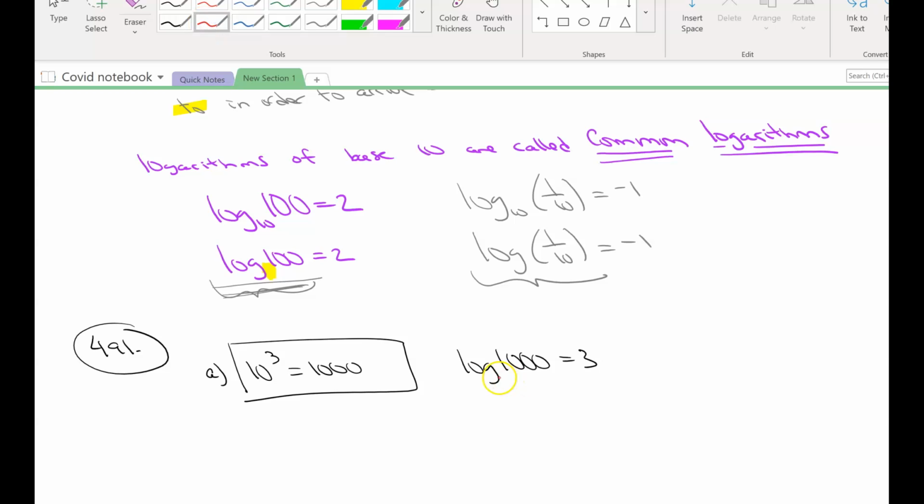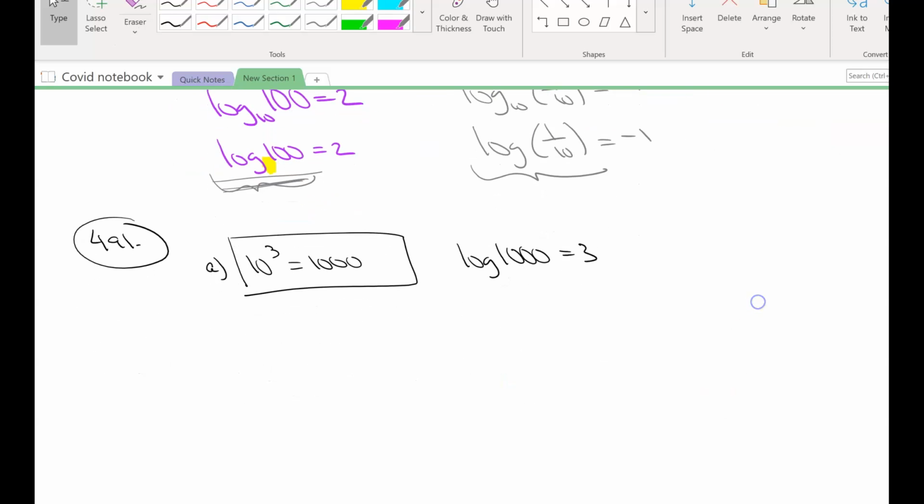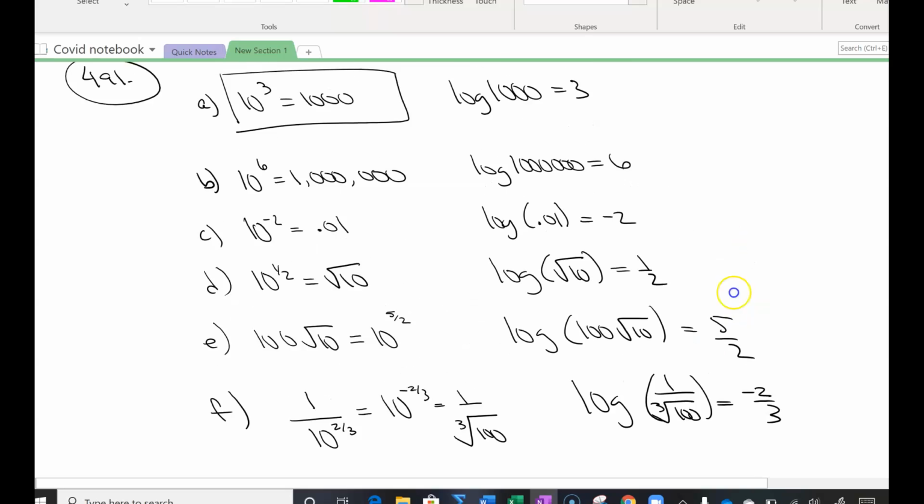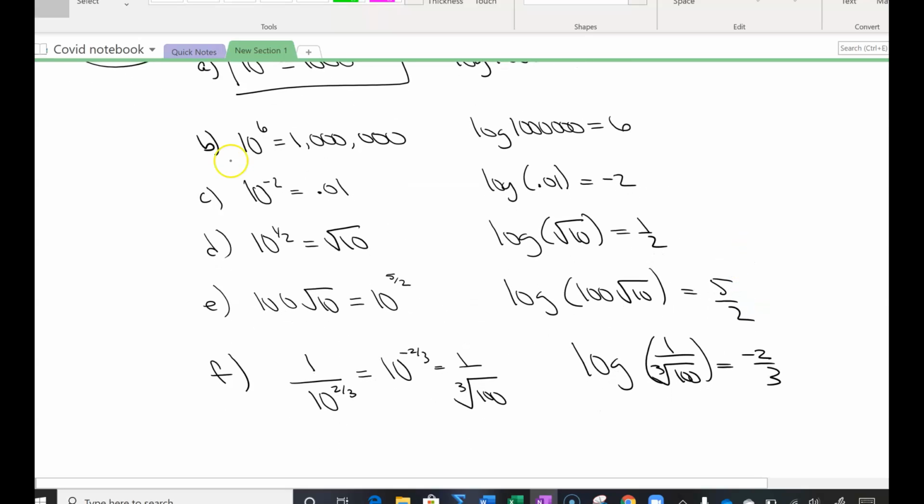Look here, I did not write the base 10. You certainly can, but right now we're just talking about common logs, and we know that for common logs, you don't need to have the little 10 there, okay? Go ahead with B, C, D, E, and F, and then replay me, please. All right, so it starts off nice and easy enough, right? B, I think, is fairly simple. I think B is fairly clear. C is fairly clear as well.